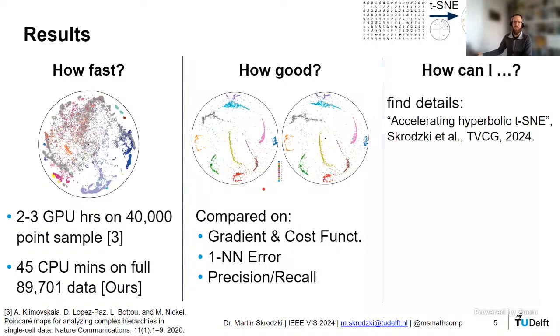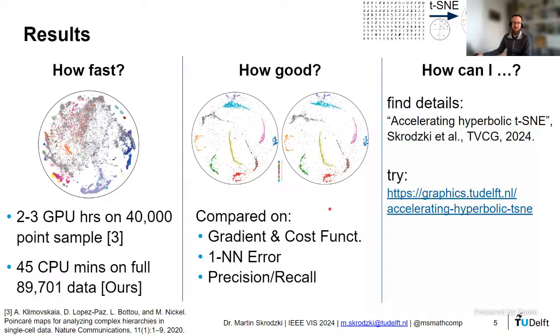Finally, how can you find details? Well, I'll refer you to the paper, Accelerating Hyperbolic t-SNE. How can you play with this yourself? We have a repository for you to download and try. And finally, you can ask all your questions right now, or you can contact me via these means.